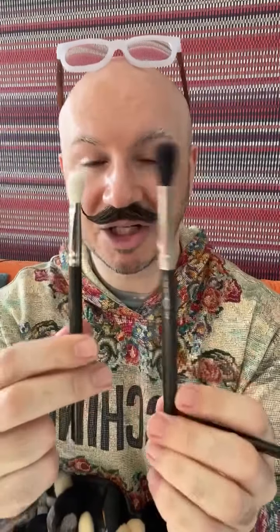So what I tend to do, and if you don't have a small eyelid like me, then you can still use it. What I do is I'll use this a lot for the darker colors. So I might start by putting on a mid-tone and pushing that into the socket, and then I'll go to a bigger brush and blend what has been applied. So you're blending that out with a cleaner, bigger brush to get that nice smooth edge.